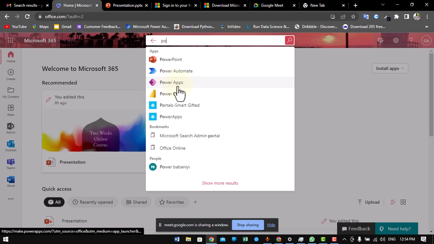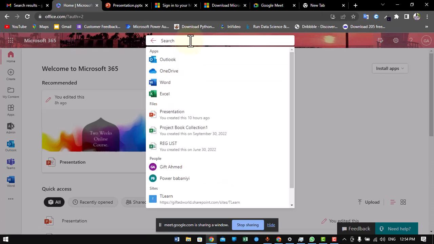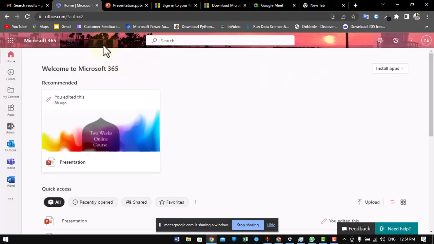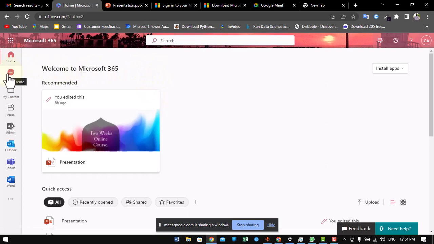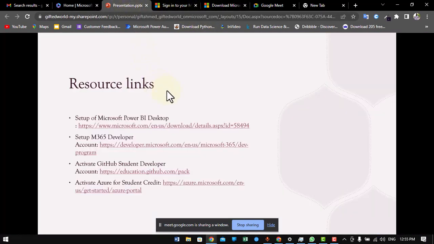Now you have the Power Apps, you have the Power BI, and you also have the Power Virtual Agent. All these are located within the Office 365 E5 license. Once you register the account and it is successful, they will give you access to this. And once you have access, the next thing is to start creating our cloud solutions and building our Power Platform applications. So I don't know if I've made that clear.